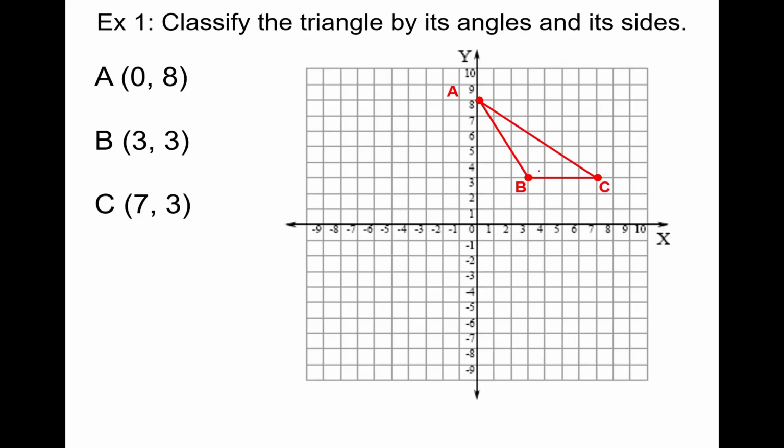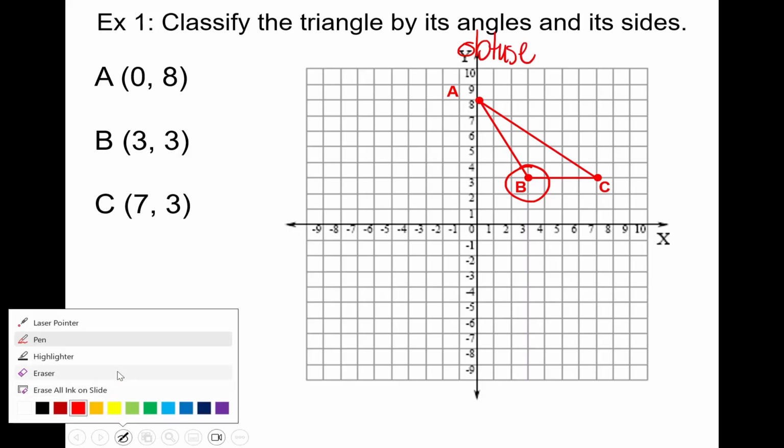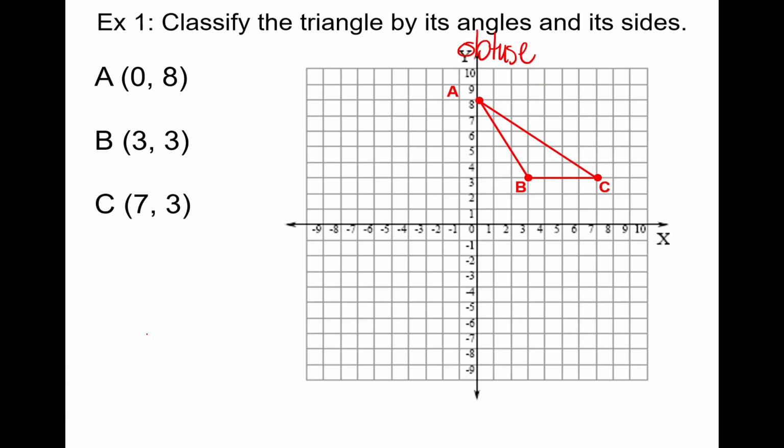But if we also just trust our eyeballs, we can see that at angle B, this angle being created is measuring more than 90 degrees. So I know for sure that we have an obtuse angle in this triangle. So when we classify this triangle by its angles, it's going to be obtuse. But when we go to classify by its sides, now we actually have to find some values for the side lengths. The first side length that's easy to find is BC, because we can just count the distance on the graph. It's 4 units long from B to C.